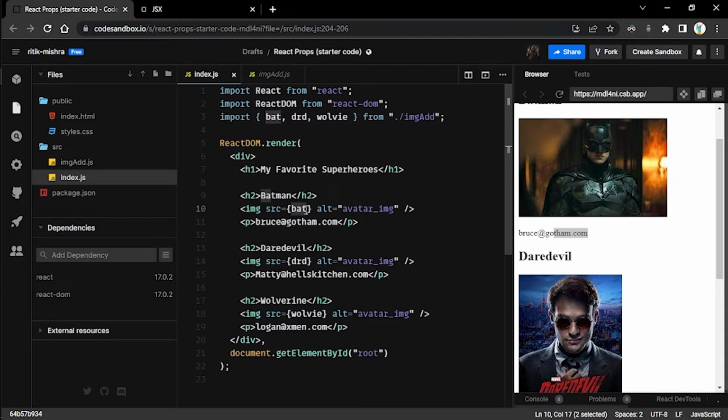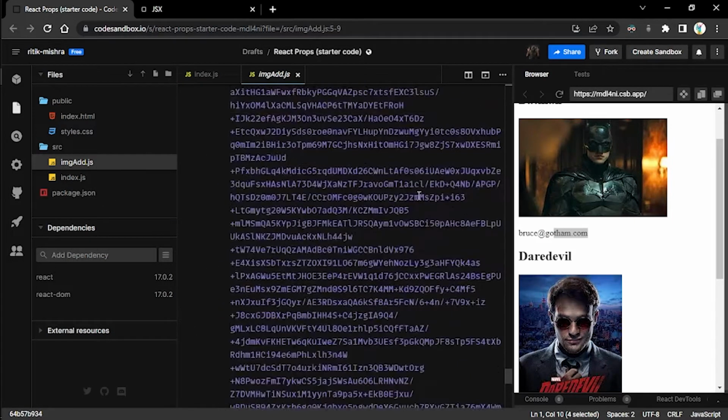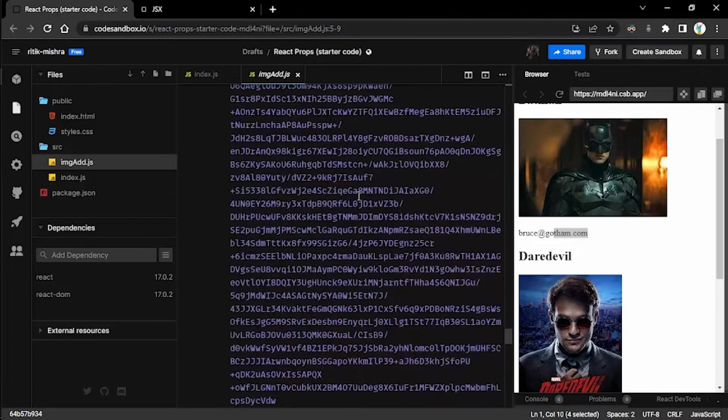And then by using JavaScript here, I am again using that particular URL right here. This way you can see our code is looking much cleaner and much more readable, because if we pasted that link here and saved it, it would be something like this, and we'd be scrolling for eternity.